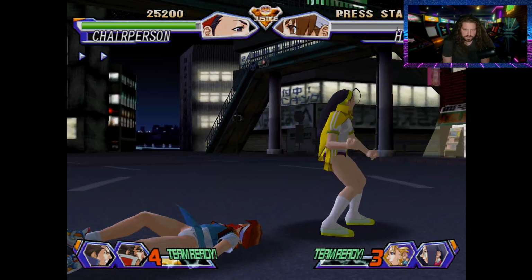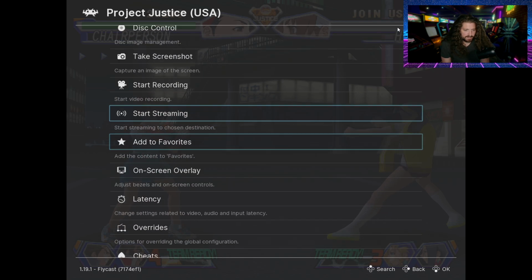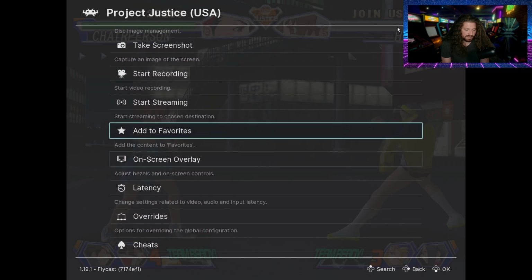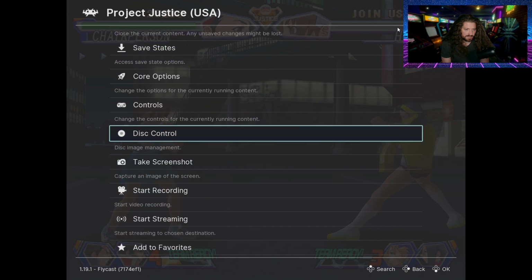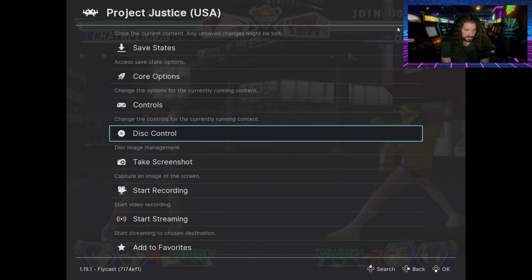We got a little special there, or look, grapple, whatever. And then I would just go into shaders too, because some of the stuff, like on-screen overlays, a lot of the stuff you're never going to use because it doesn't really affect you. Obviously, if there's multiple discs, you would load a new disc for a specific game. So they have that stuff for like the Swan Station and things like that.